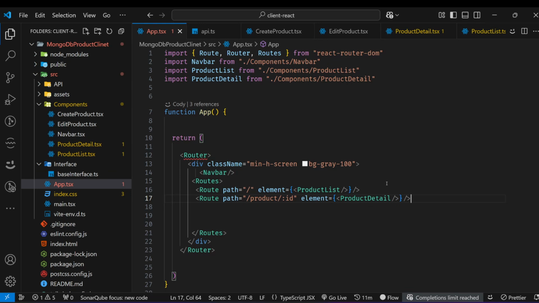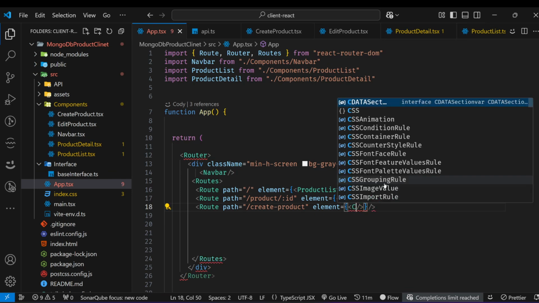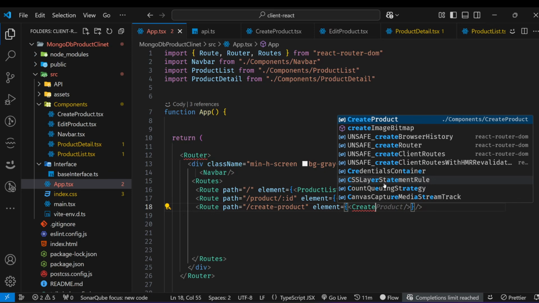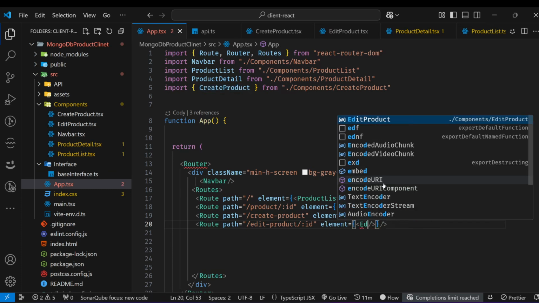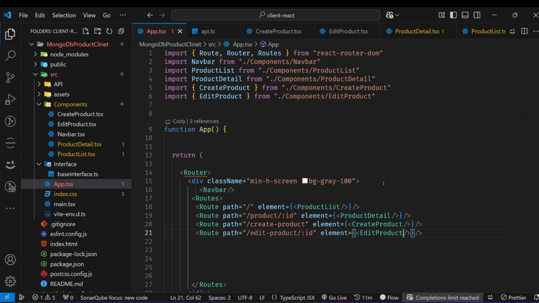So then the second thing is that we paste in this, and what we're going to do is say create. So this time around is going to be create product, right? So create product is what we're going to do. And then here we're going to bring in the create product component. So this is basically React router DOM taking care of them. Create component, create product, right? Component, that is it. Okay, the next thing that we want to do is basically edit. So edit is edit product /id, and you see that this is going to go in and give us the edit product component. So basically this is it.